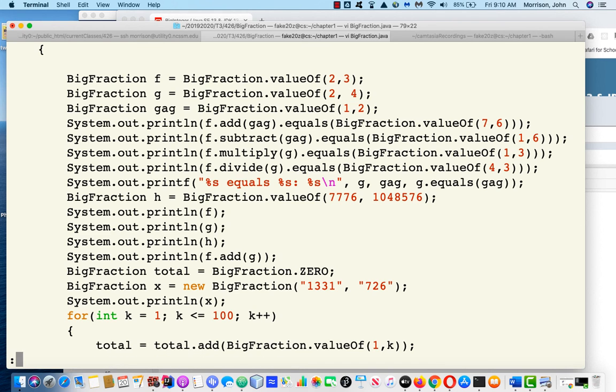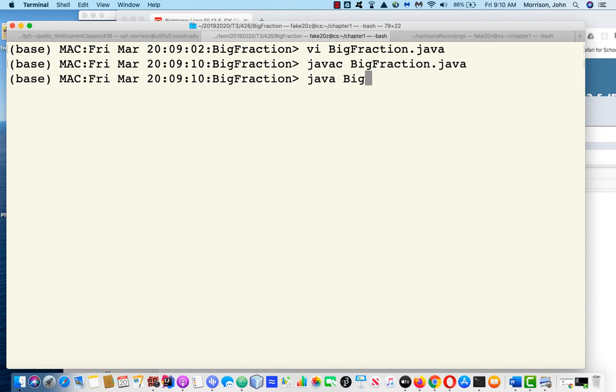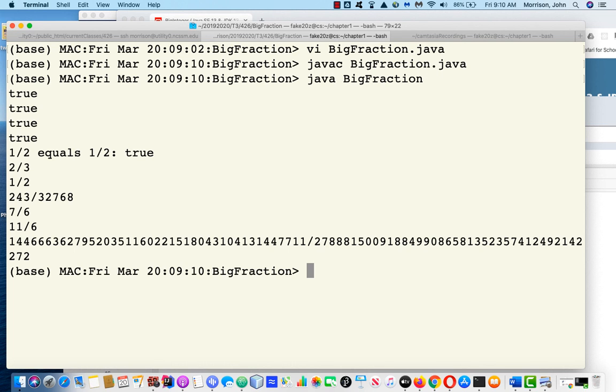Hopefully we have not introduced too many syntax errors. I've done a lot of coding, and I may pay for that mistake right now. We're going to see exactly what happens. Okay, I'm going to javac this. Ooh, oh my God, that's frightening. It actually compiled the first time around. And we get 4 trues. So we look like we're sitting pretty here. We've got our multiplication worked out, addition, subtraction, and division.